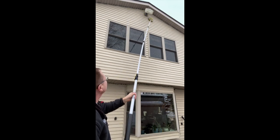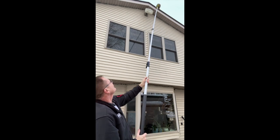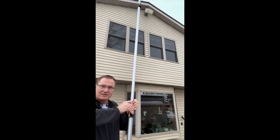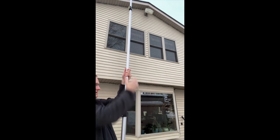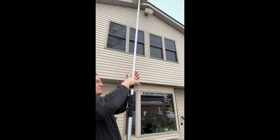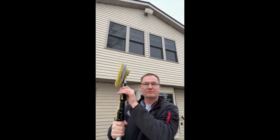If I wanted to dust this side of the house I can wipe those cobwebs down and clean the soffit area — granted there aren't any cobwebs there right now because we cleaned it this fall, but I could get through there without a ton of work. To put it back together I get it around that little clip and slide it back down, and I'm ready to put it away.